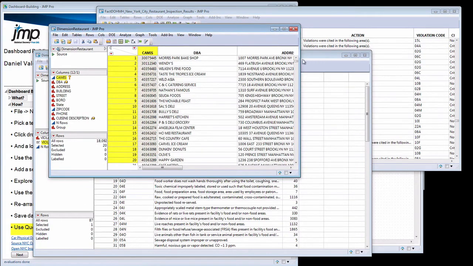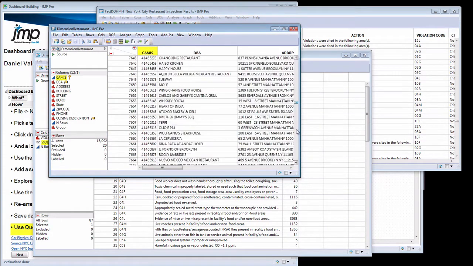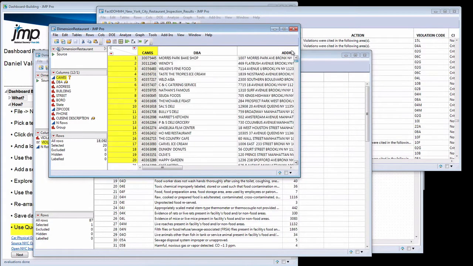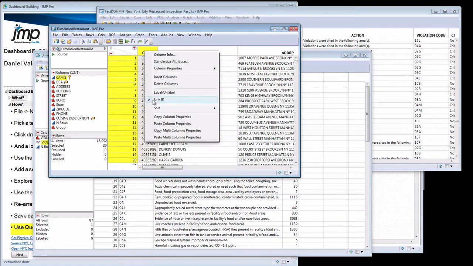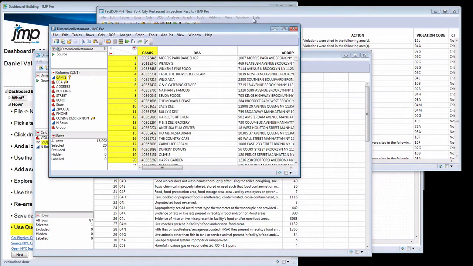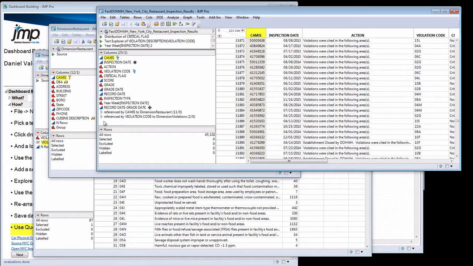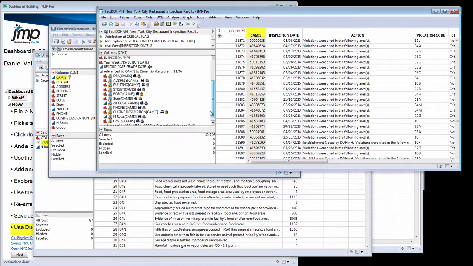So this, Cami, is a unique ID, which works as a key through the link ID column property in the virtual join. And then this fact table has access to all of the dimensions of the restaurant table here. So we have our DBA and the address and the building, the street, what borough it is, for example.